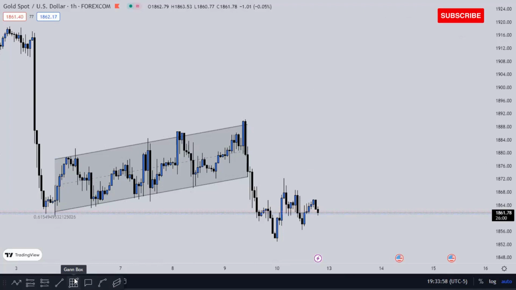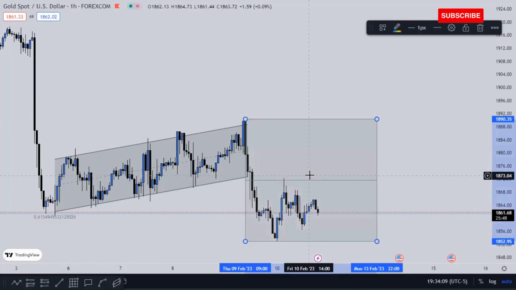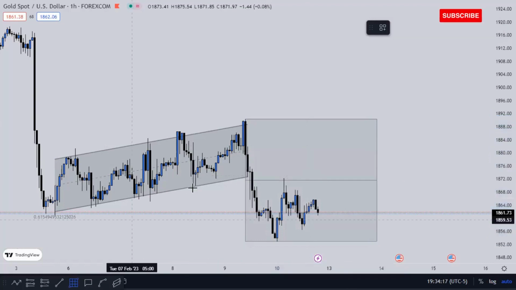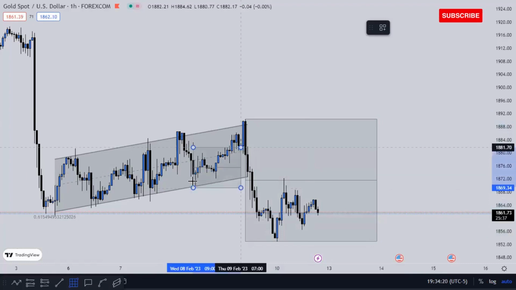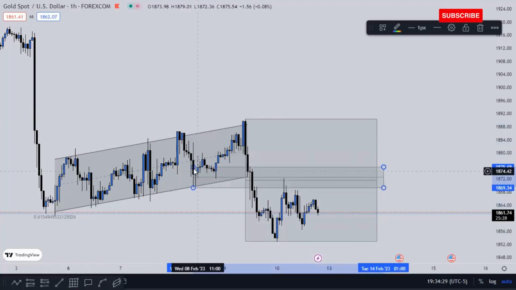And where is the nearest key level? We look for the nearest key level, the 50% of this leg. This price leg, we look for the 50% area, the 50% retracement of the Fibonacci. That's where you want your key level to be. And the only available key level that we can see in this 50% level is this low here that produced the high that took out previous structure, which is a very important low because there are very important people in that low as well. So there we have it.